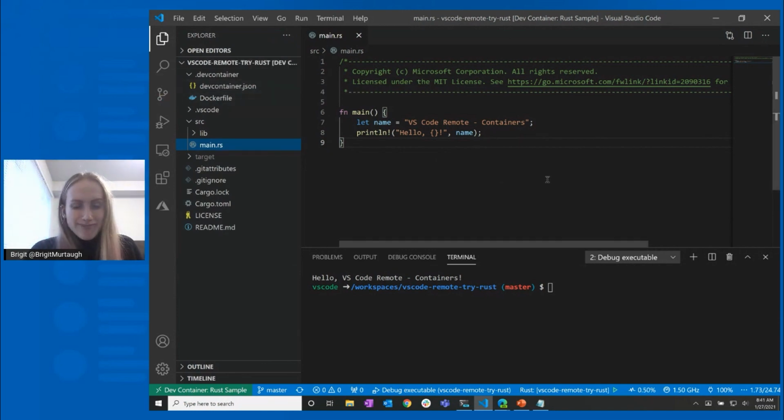So it's super convenient. Let's say by working in this dev container, now I've gotten so excited about Rust that I have decided, okay, I would actually like to contribute to the Rust source code or language itself. Maybe I come up with some awesome feature while I'm working in my dev container.